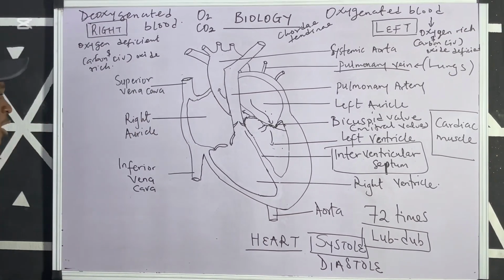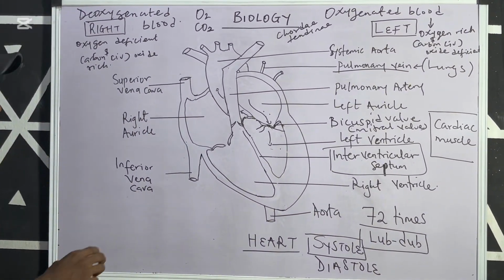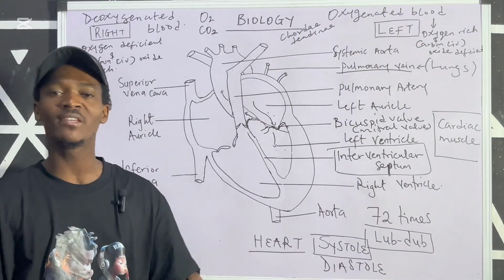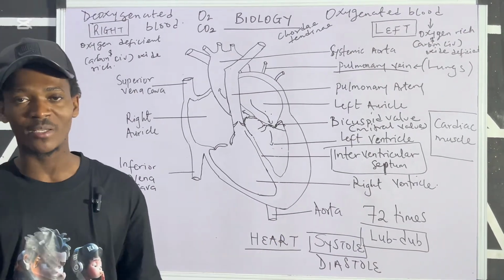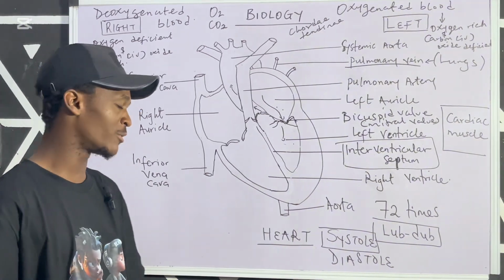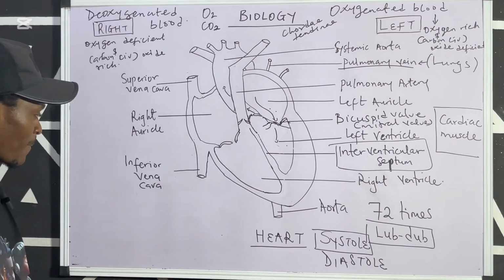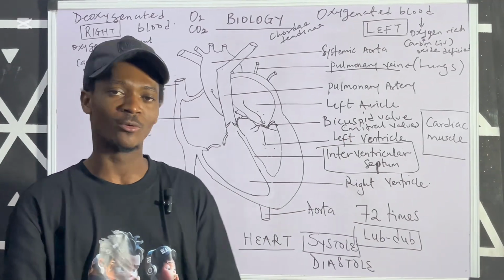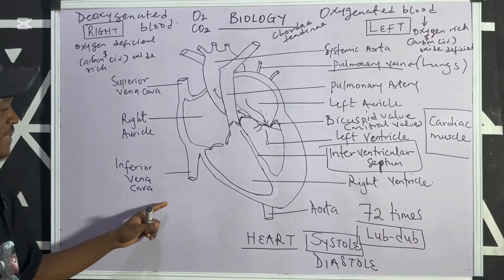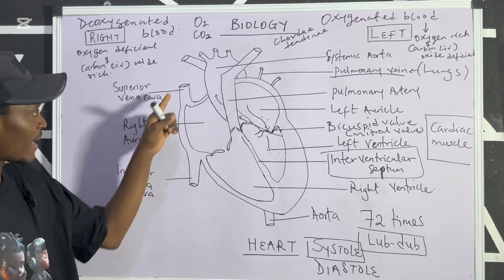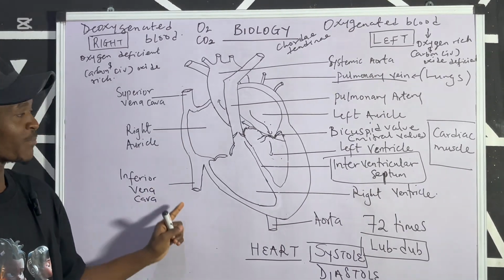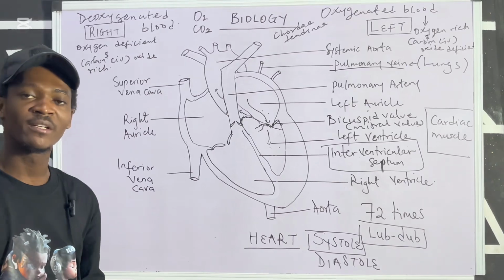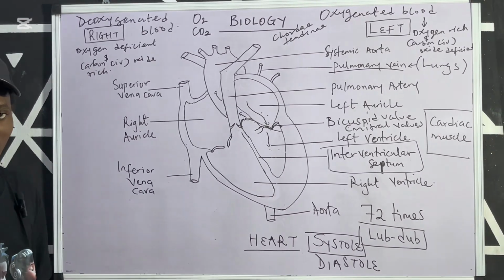But meanwhile, veins, remember, are involved in picking up deoxygenated blood. So when all these different veins, renal vein, hepatic vein, and the rest of them, pick up this deoxygenated blood, where would they empty it? They don't just rush to the heart and empty it there. No, there are larger veins that pick up this deoxygenated blood from all these different small veins coming to drop their blood there.